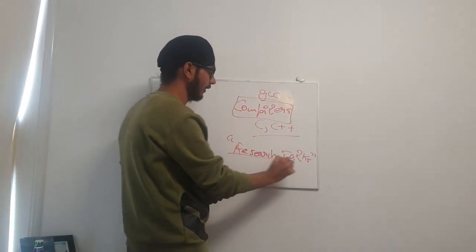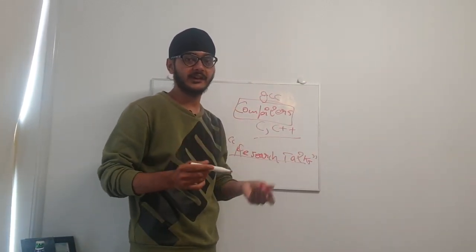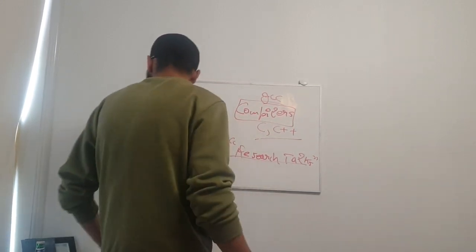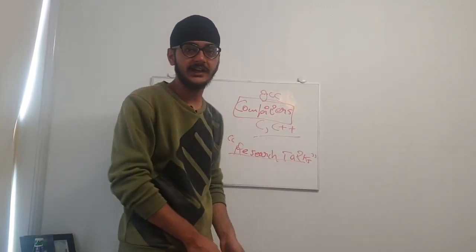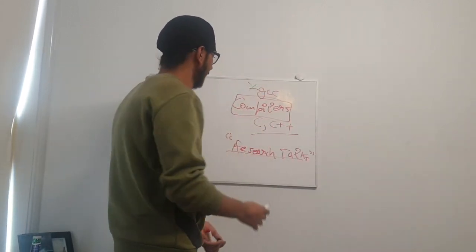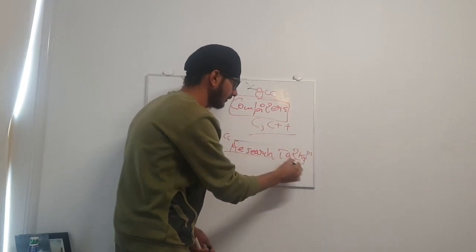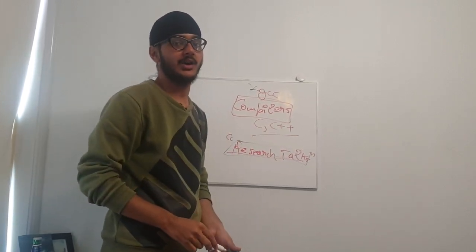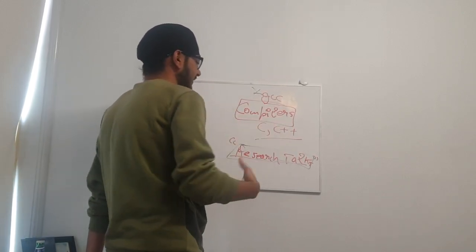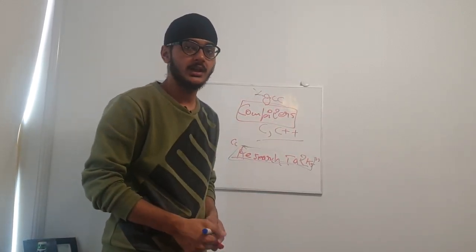In this series of videos, I will be discussing the research papers which I find quite relevant to computer science, so that students can have a brief idea about whatever things they are studying at their college or university, where those things have arisen from, and how this research work has led to the development of the GCC compiler, which is a real world thing.